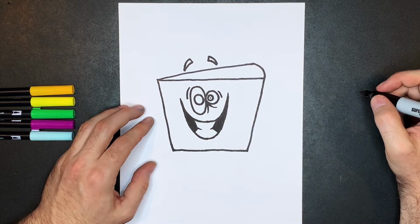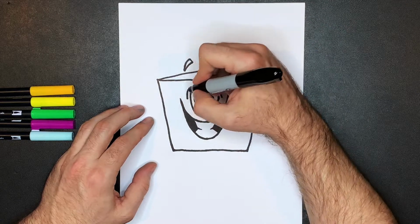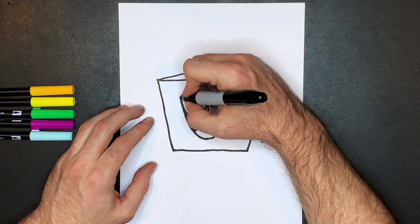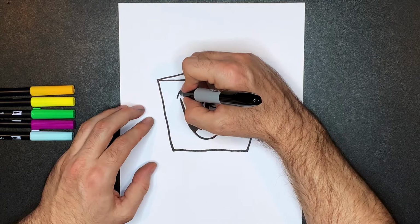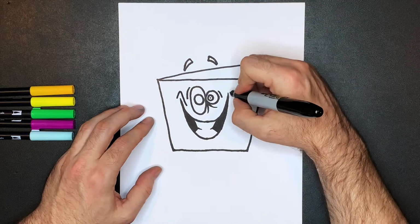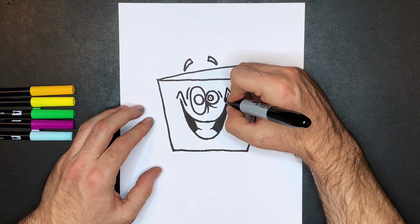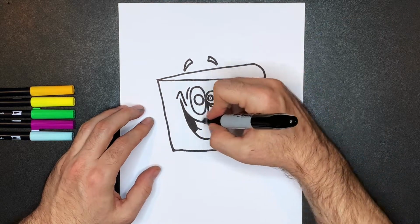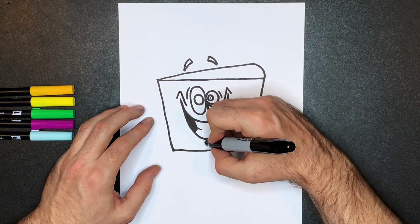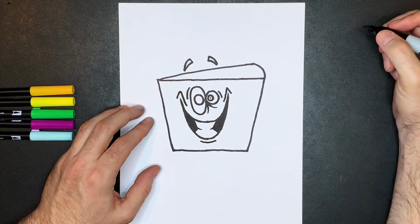Next, we're gonna draw his smile lines on his smile, his lovely, crazy smile there. So it's gonna be kind of like an upside down check, but the side of the check is curved. So it's gonna go up like this, and then it's gonna go in like that. Same thing on this side, up like that, and curve it in like that. So it almost follows the smile line there. And then we'll accent the bottom lip here with just a curved line, like that.